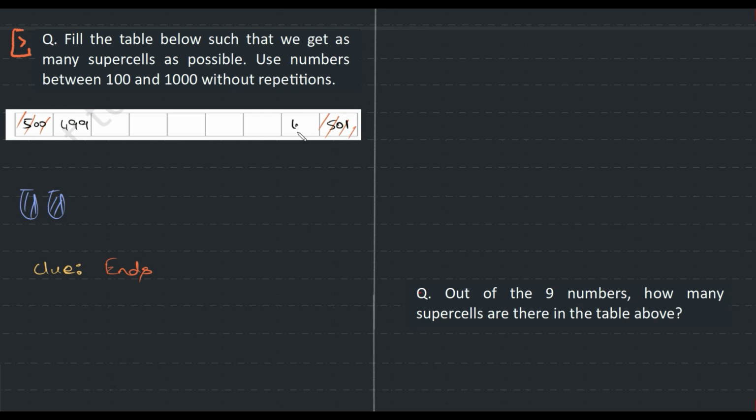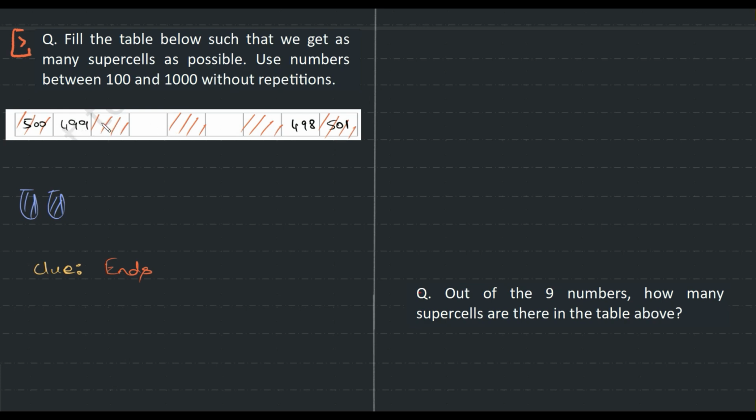So this can be again 498. I'm not repeating the numbers. There's nothing about repetition of numbers. We can actually use the same numbers, honestly, but I'm just varying the numbers as well. Next, I want to make this a supercell, right? And say this as supercell. And this as supercell. I think this will be the maximum possible because the neighbors have to be smaller than the supercell. So that's the agenda, and this combination is what I feel will be the maximum.